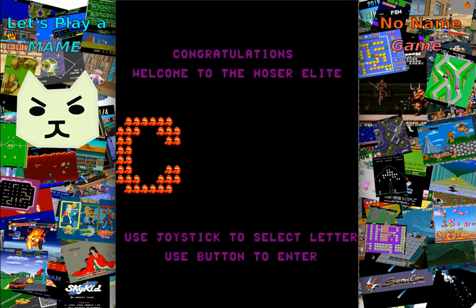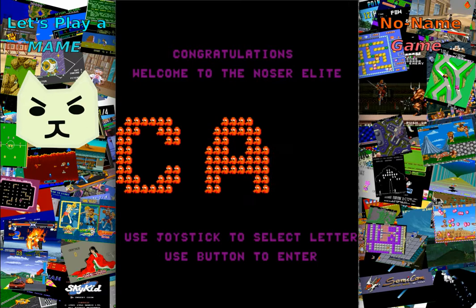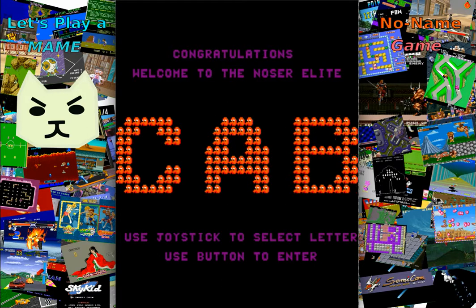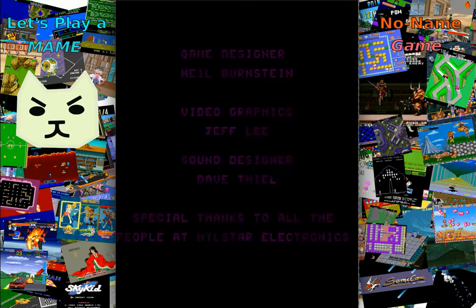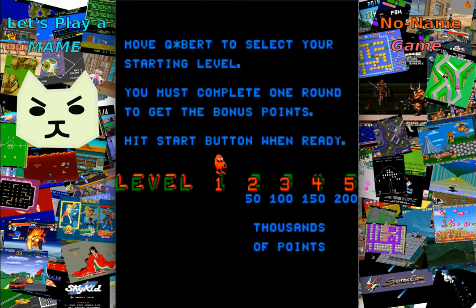What? Oh. Welcome to the Noser Elite. Oh, you have to press start to enter your name? I mean, this is a very responsive name entry screen, so I'm willing to put up with that, but that's just kind of weird. I mean, what kind of game does that? Well, we've earned level 2 now.